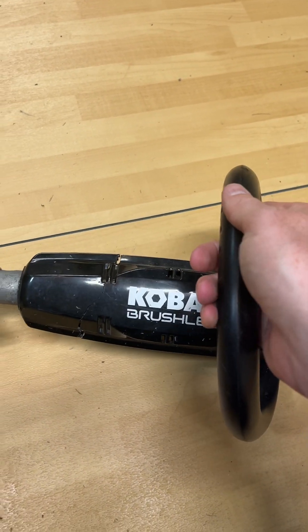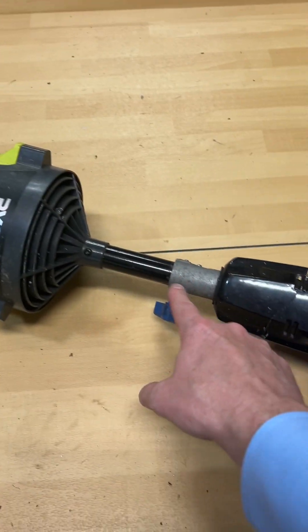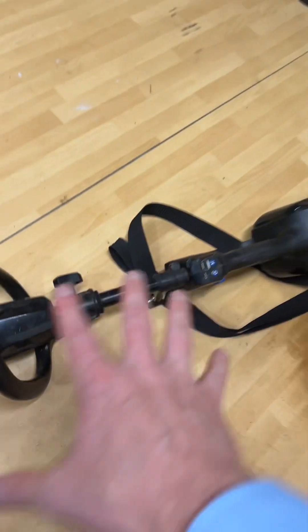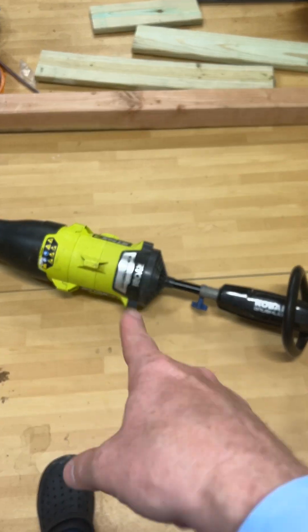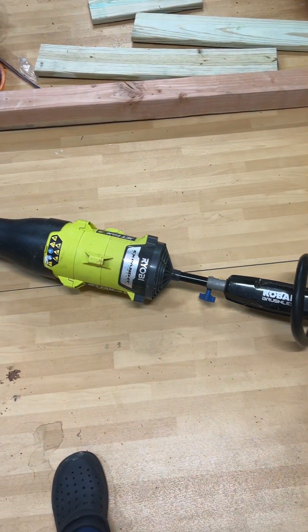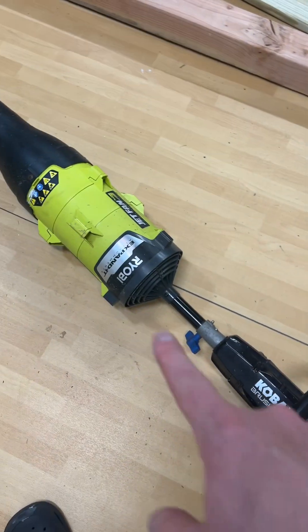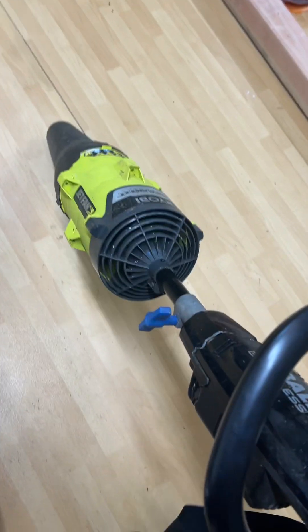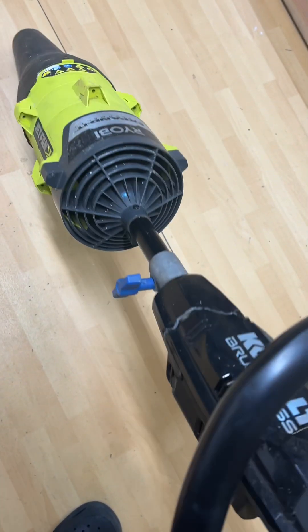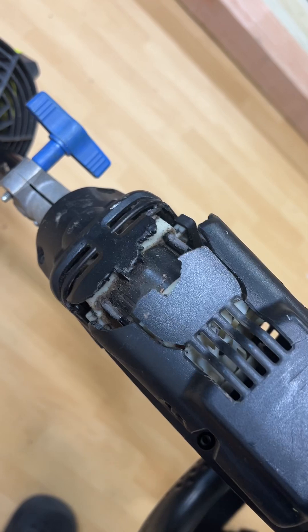The reason for this is that this device is one where you can change out the tool — the attachment — and you can have the same motor but swap it out to an edger, a trimmer, a blower, a rotor tiller, whatever you want. I've been doing so for several years. But what happens is, if you imagine this is a weed eater and you have to bump it, every time you bump that string you are putting pressure on this plastic housing. And finally it just went death mode.